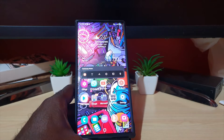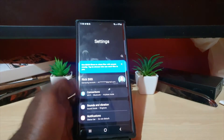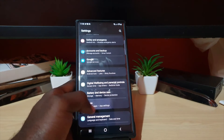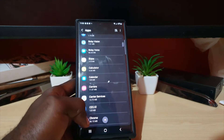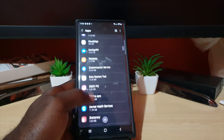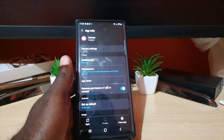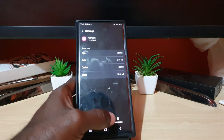The first thing you want to do if your cameras are failing or you're getting the failing warning is go to Settings. Once you're in Settings, go down to the option that says Apps. Once you're in Apps, you can use the search function or browse alphabetically. Go through the menus and find the Camera option — it should be somewhere around here and may take a little while to find.